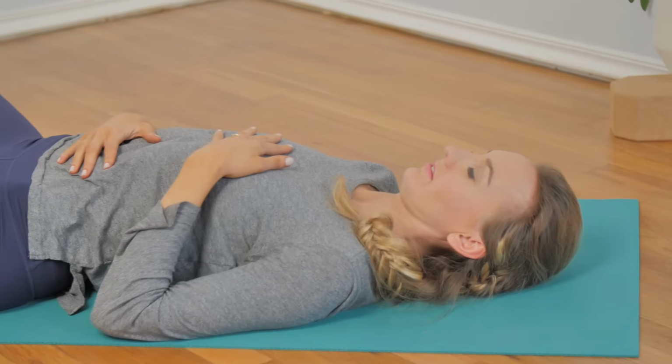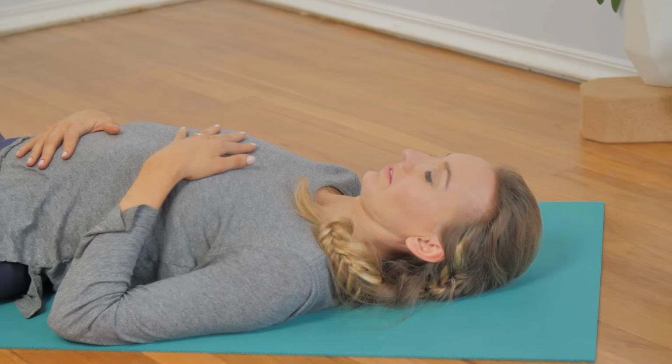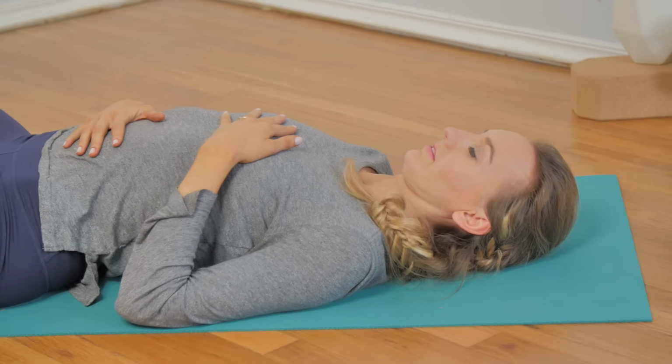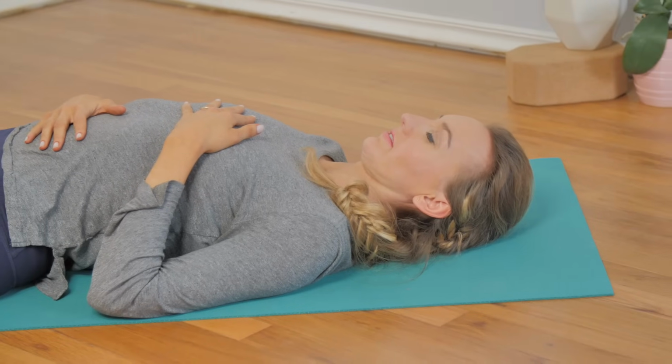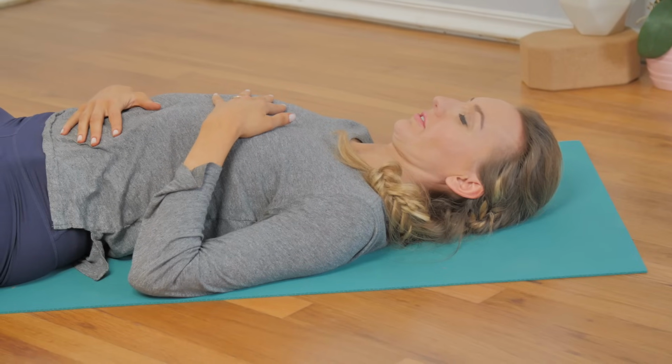Last time, fill up all the way. Hold the breath at the top now, so don't exhale yet. Breathe in a little more, a little more, a little more. And now exhale completely. Ha.